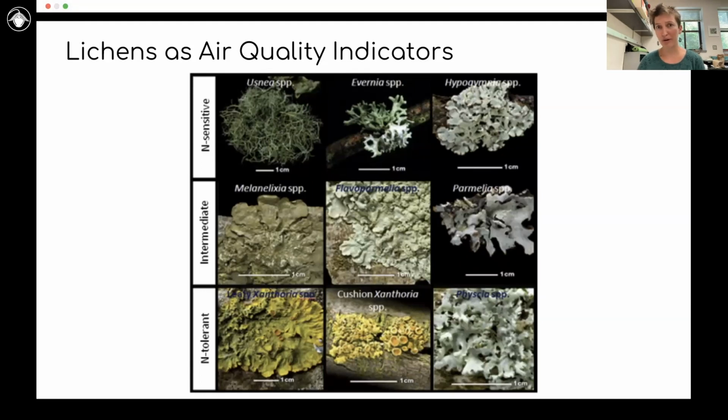They also are bioaccumulators. So people have actually quantified what's in them, and again, that may be related to that sensitivity as we were talking about during the Q&A session before. So some folks have used them as another measurement of air quality over time, just in terms of what they've actually bioaccumulated from the environment.